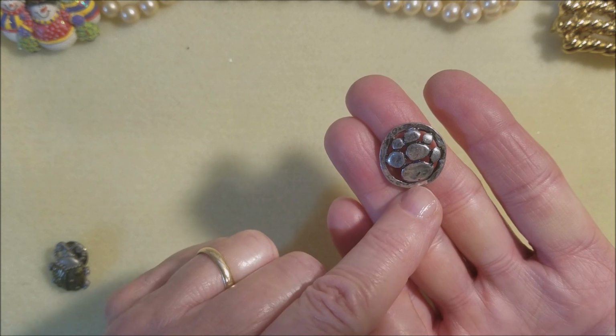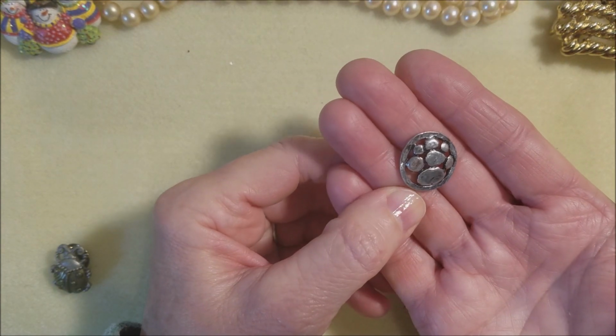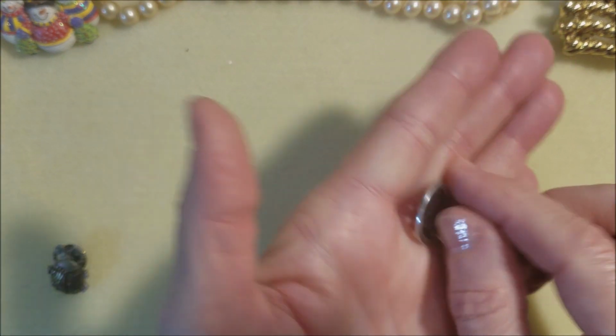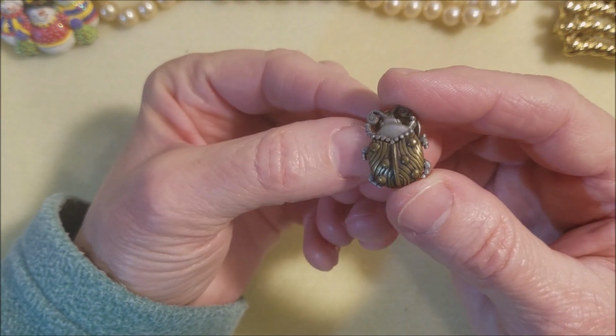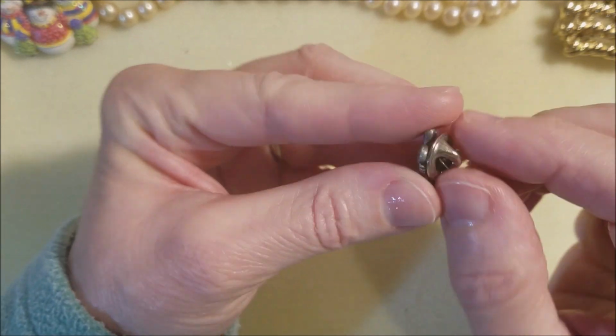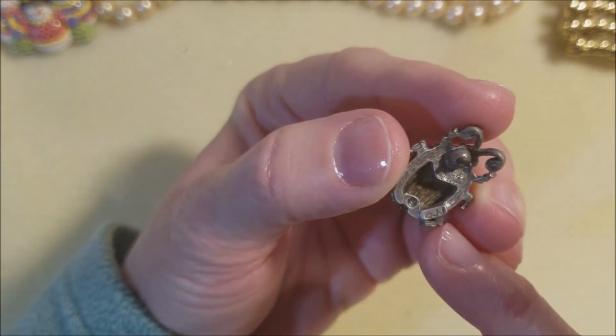It kind of looks like a paw print, but kind of looks like a cobblestone walkway, you know, path. I don't see any marks on it, but anyway, we got that. And look at this. Isn't this cute? A ladybug. It's a tack back pen. Oh, and it's a JJ.